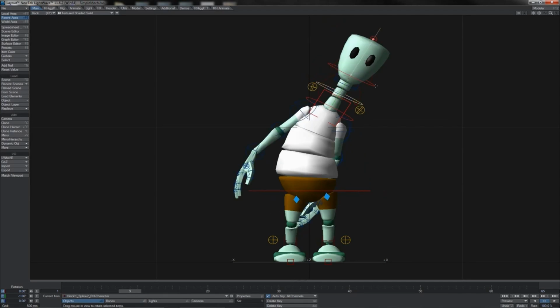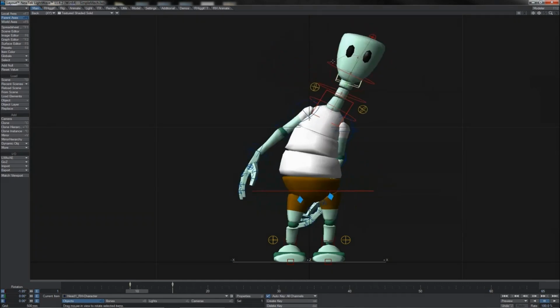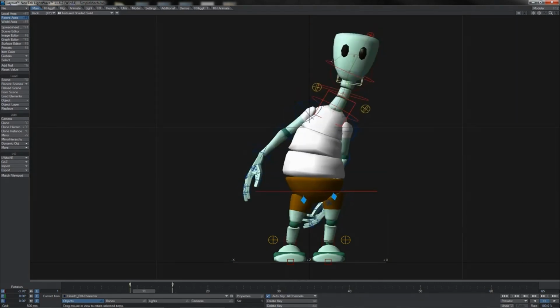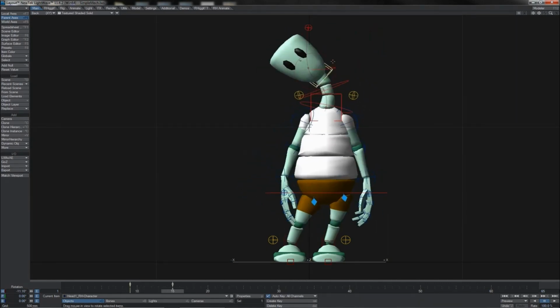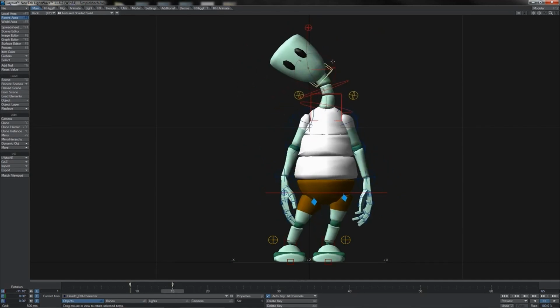So here's what I'm going to do just for the minute. I'm going to grab the head and neck. I'm just going to key them straight out there at 9. Then I'm going to say here at 15, at this point, I will have the head and neck coming across like this, starting to bend out and weave back the other way. So I can see the motion that gives me there. See how he just sort of weaves off first with the head. And of course, as we get to this point and the body tips as well, it's becoming far too far.